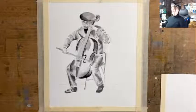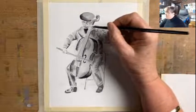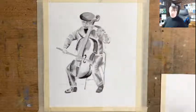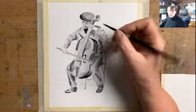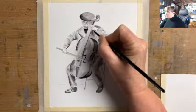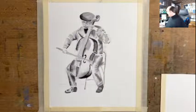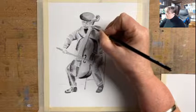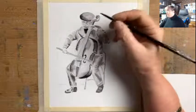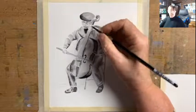I haven't done any skin tone on his hands. I'm just going to clean my brush, wet his hands, and add just a tiny, teeny, tiny little bit of shadow underneath his fingers. You can barely even see it. Well, you can't actually see it. I just want to get a bit of shadow in there, a bit of shadow there, a bit of shadow there like that.